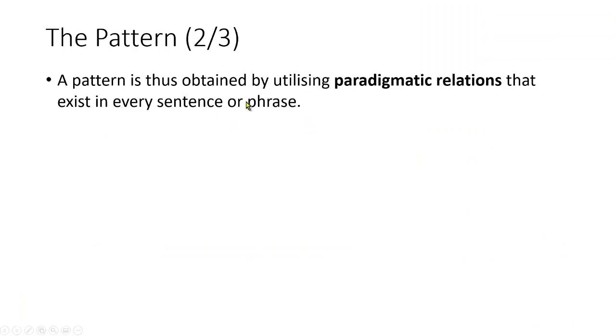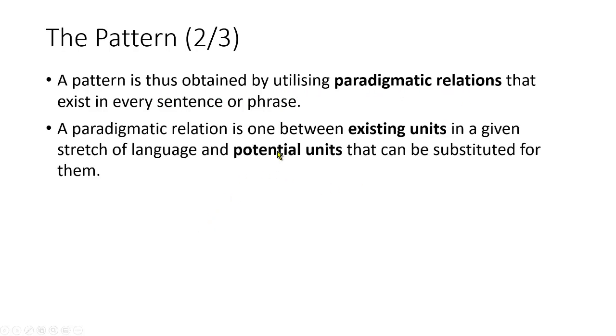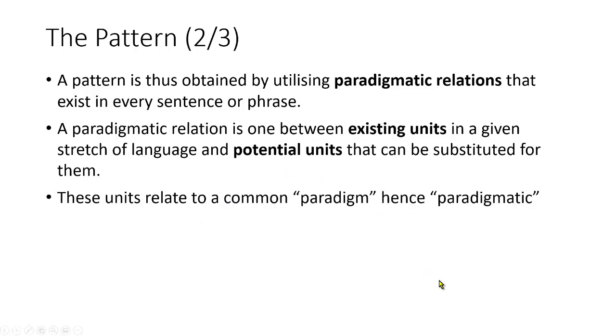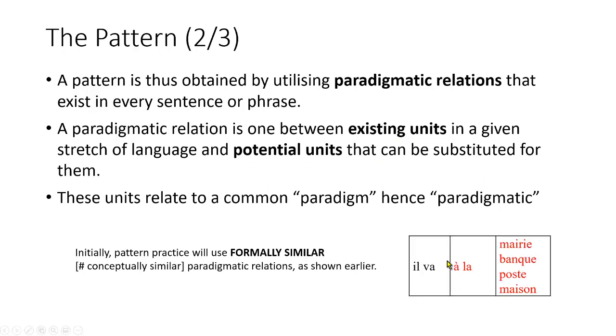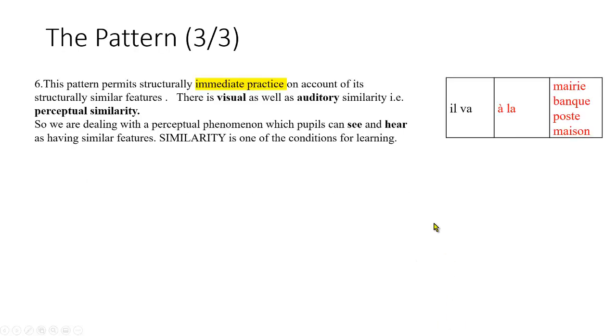The pattern is thereby obtained by utilising the relations that you've got in any sentence or phrase. So the existing unit, to the, in this sense, and the potential units, which are the words. So that's the paradigm. And initially try to make it formally similar, so it's really, really obvious what the pattern is. And you can get immediate practice on that when you've got that.